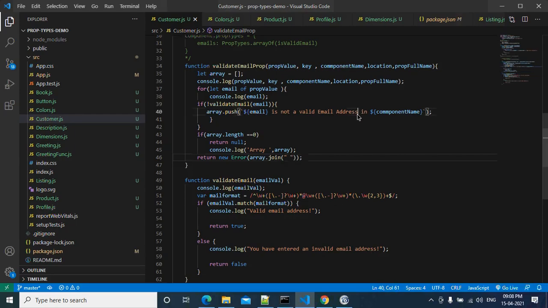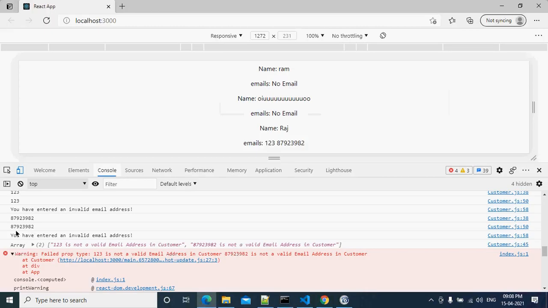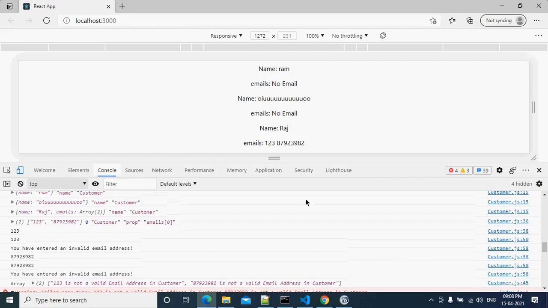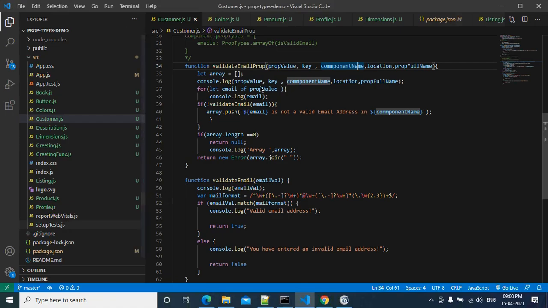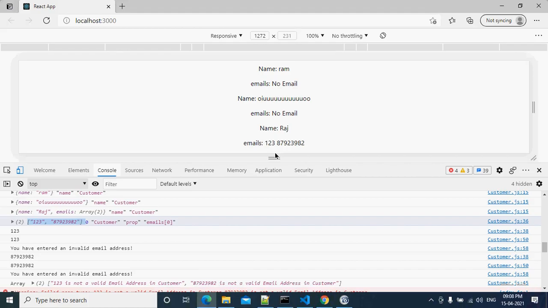Okay. So how is it coming? So if you observe, the prop value, you can see each one here. Prop value is this one. I told you, right? The prop value is an object or array, whatever we pass.